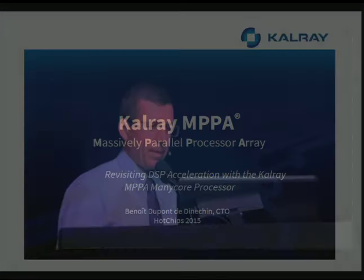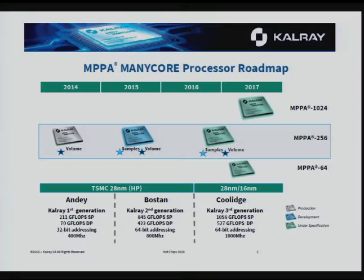Okay, so I'm going to describe the massively parallel array, which is a processor manufactured by Kalray. What I'm describing today is, in fact, the second instance of this processor. We had the first generation that was produced at the beginning of 2013, and we've been living with this A generation called MPPA for almost 2 years. And we taped out the B generation, the Boston, in April this year.